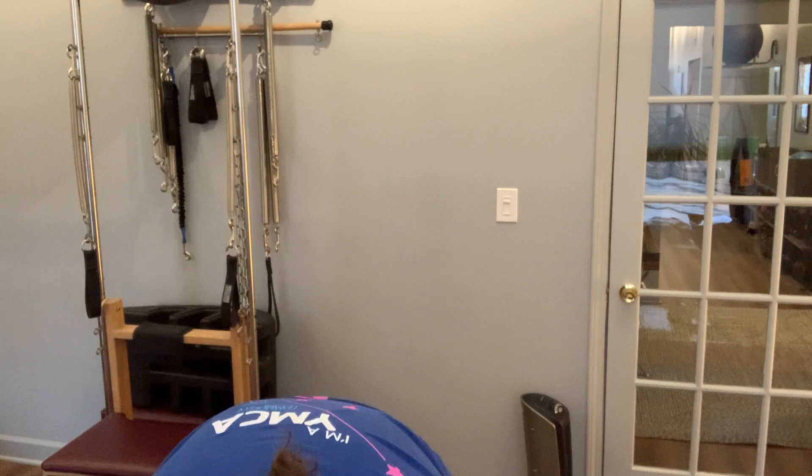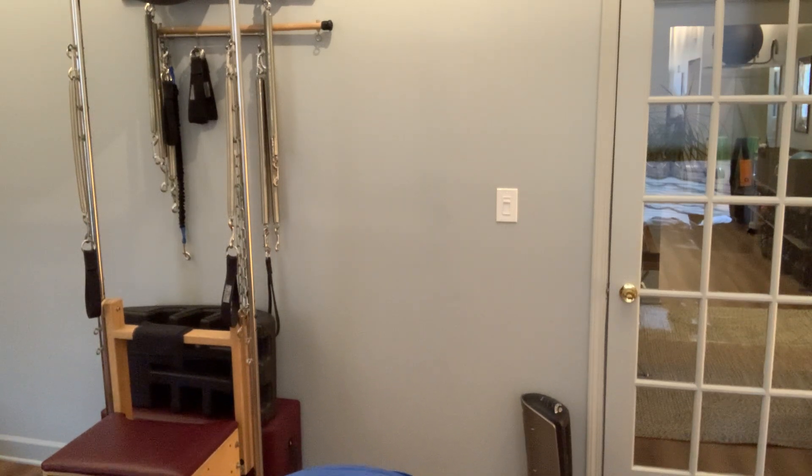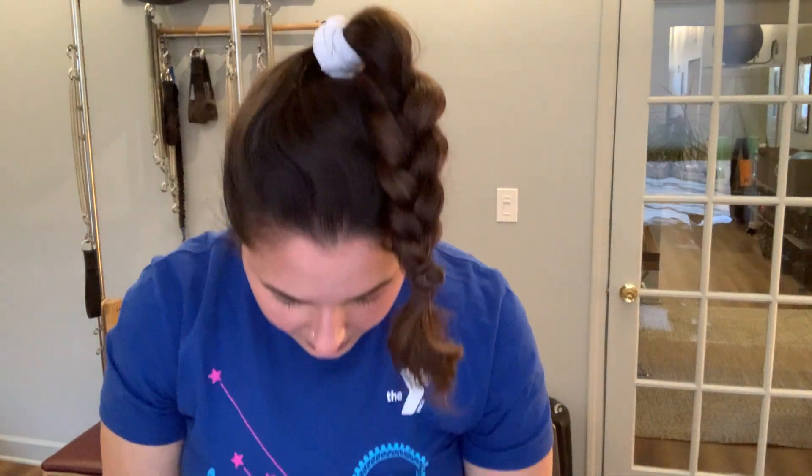Giving a little wiggle — we're going to finish the same way we started. Bringing the feet parallel, we're going to take that roll down once again, feeling for how the spine is moving and how that might have changed since the beginning of class. Let's tuck the chin and articulate down — stopping wherever you feel tension or tightness, just letting it be easy and gentle. If you make it to the bottom, you can hang out here for a moment. If it feels good to just bend one knee and dig the opposite heel into the floor and switch, take what feels good. When you feel ready, stack all the way back up.